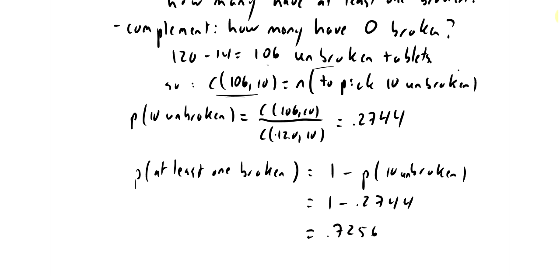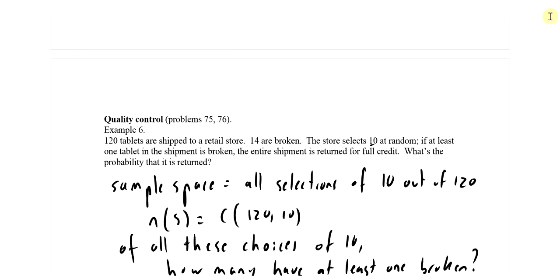So complements are very useful in figuring out probabilities, because this would be a very hard thing to do if you didn't use the complement. In an actual example in real life, of course, you don't know how many are actually broken. There are ways to get around that. There are ways to estimate that. But this is a basic idea behind a lot of quality control. You sample stuff that's coming off the factory line, for example. Sample every 10th one, and if the failure rate in the sample gets too high, then you shut down the line and fix it and see what's going on.